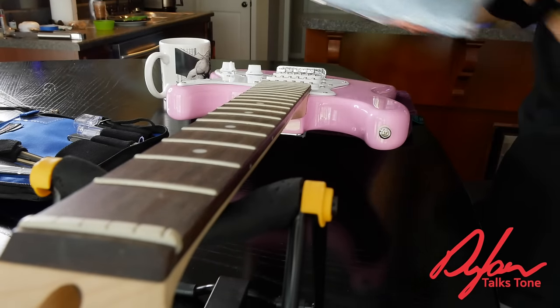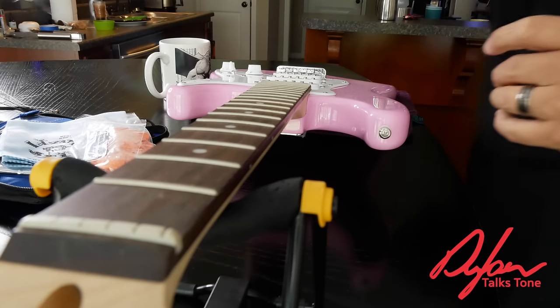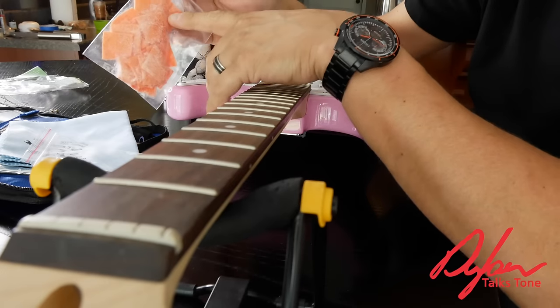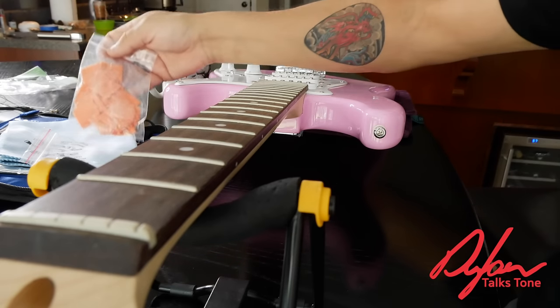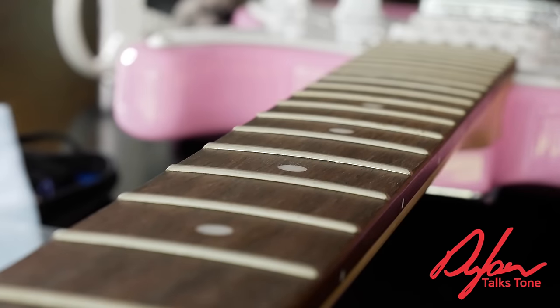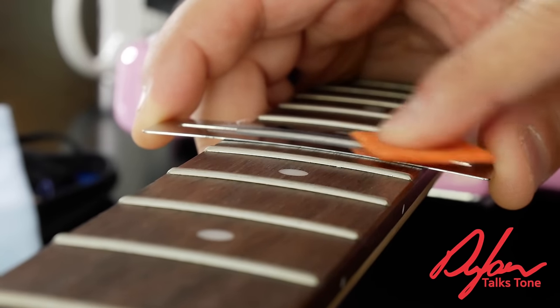Let's take a look at what we've got in this kit. We have a Lizard Spit polishing cloth and the package of stuff. It's gonna give you some fret protectors and these little pads. Now these little pads have rubbing compound and oil mixed in with them — that's what you're gonna use to polish the frets. Let's take a real close look at doing one of these frets and I'll show you how much difference it'll make on the playing surface. We go ahead and grab one of these pads — they give you enough to use one on each fret, but I find that you don't need that. This is the least obtrusive way to do this to a guitar and gives you the best result.